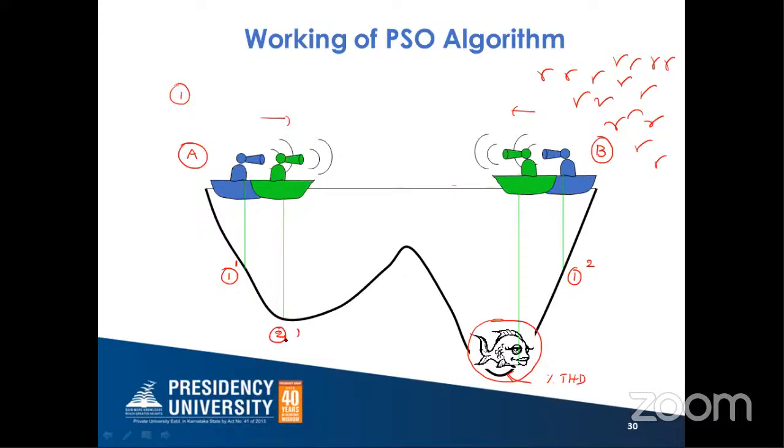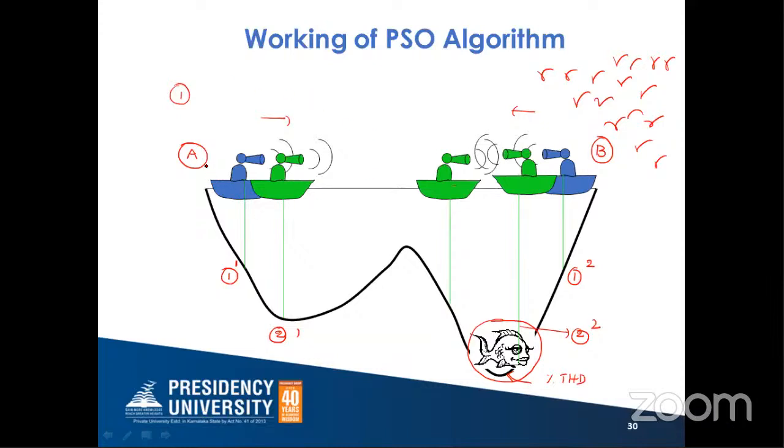Let us say this is the second position of the first person, and this is the second position of the second person. You see, with the second position, the second person almost reached the fish. Immediately he transferred the information to others, telling them the fish is here. Don't waste your time searching for food; come straight here. Then that person has reached this point. The same animation I described, they have mimicked in terms of an equation to find the solution.